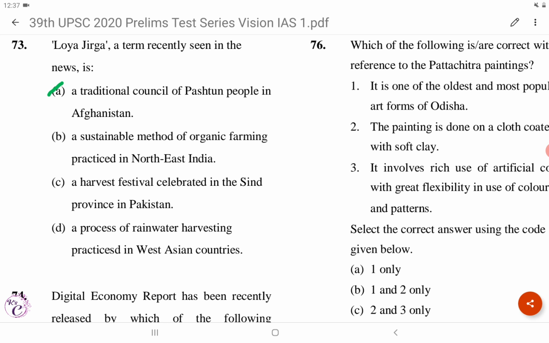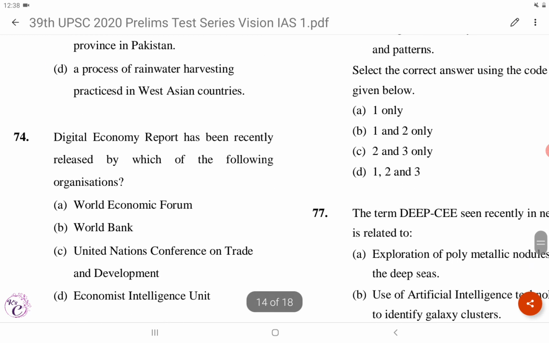The most famous gathering took place in 1747 when Pashtun tribal leaders met in the city of Kandahar to elect a king. After 9 days of debate, they chose Ahmed Shah Durrani, the man who founded Afghanistan. In 2002, an emergency Loya Jirga was held after the overthrow of the Taliban. It elected Karzai as head of the transitional administration. It was the first time women took part in a Loya Jirga. Now let's come to the next question, number 74.